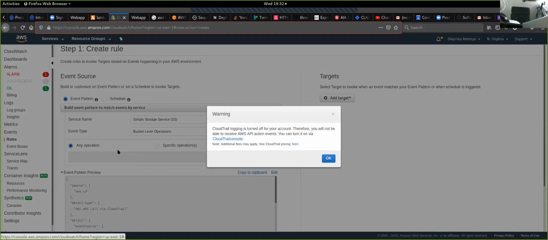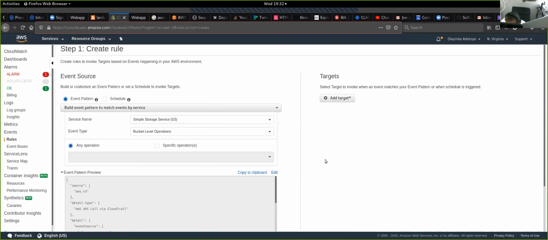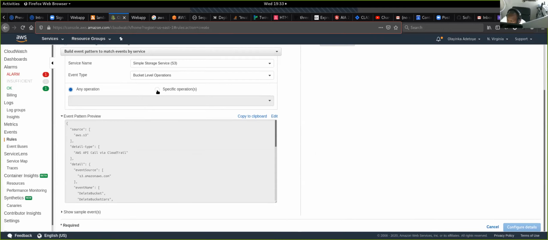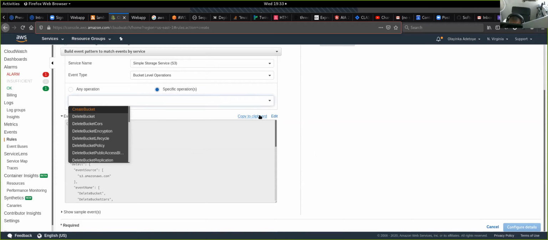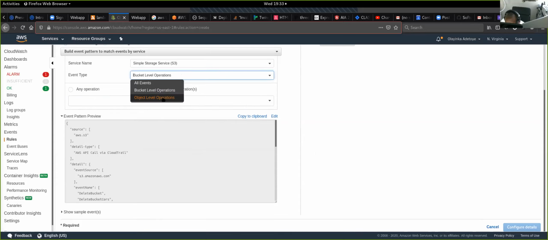Okay? All right. Now, what operations do we want? Specific operations. Let's go with specific operations. And we want object level operations, right?